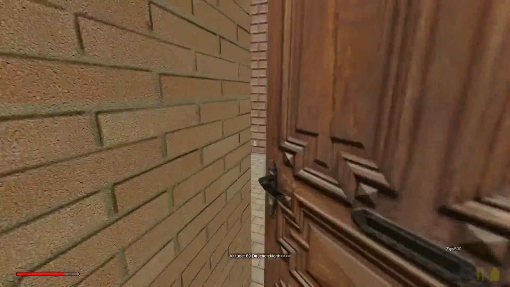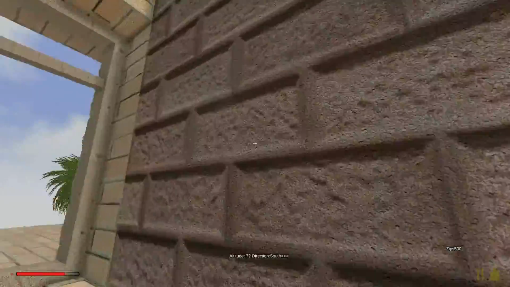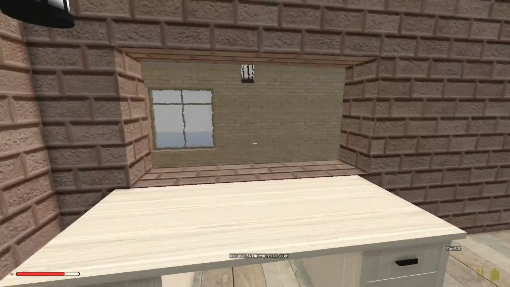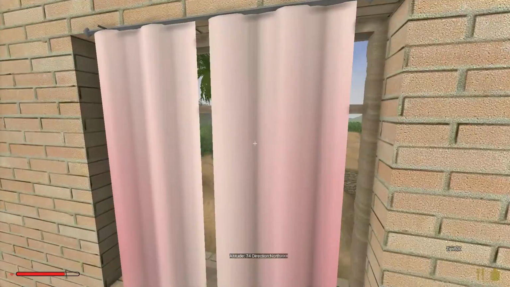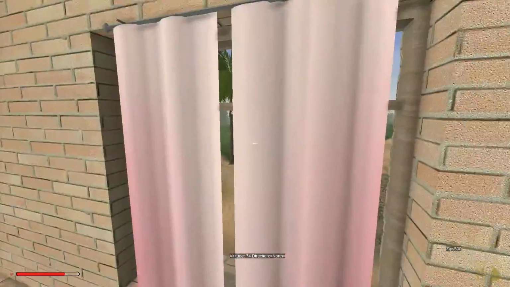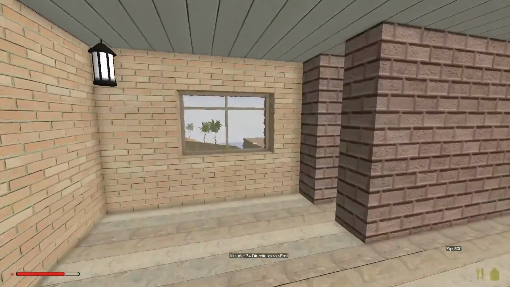There's an upstairs. I'm not sure how to get there, though. Is it through... scaffolding. There we go. Future staircase. Home of the future staircase. We got a window overlooking the indoors. That's always classy. We got some curtains that we can... I thought we could draw these back, but I think you have to build them this way. You don't have control over the curtains. But that's all right. So we got a bedroom.